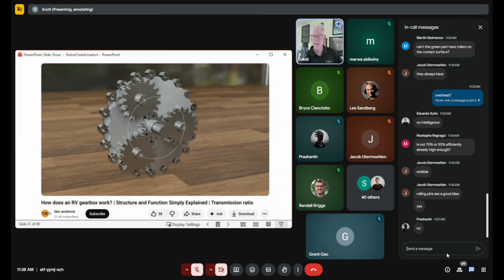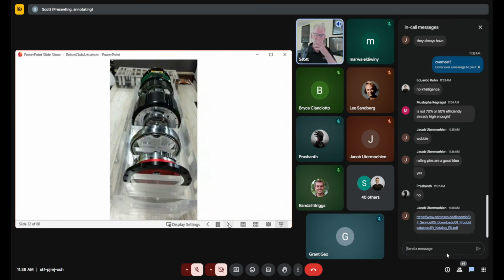So you'll see that in the front side of it, we've got what looks like a planetary gear. On the back side, we've got a cycloidal. And they've been around for a while, but they're only just kind of starting to be discovered in the field of robotics, which is surprising. So again, like I say, people who have been in the business for a while, they can tell you everything about harmonics and planetaries and stuff like that. It's like, what's this? And then when you tell them what it is, they realize, oh yeah, of course, that makes sense.